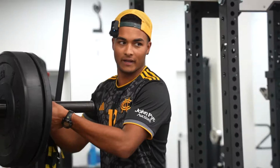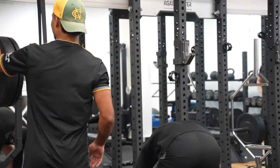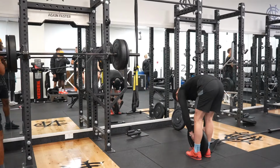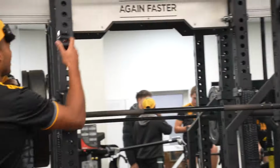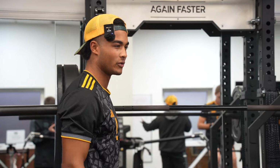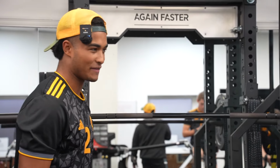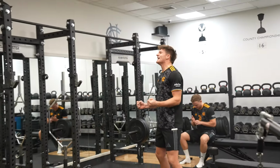I feel like I'm gonna drop it on my last round. Competition for the whole gym session? Yeah, absolutely. I mean, it's pretty simple. We just come in here, lift a few weights that help us either bat, bowl, field, whatever. See a few different things, see different sides of people.